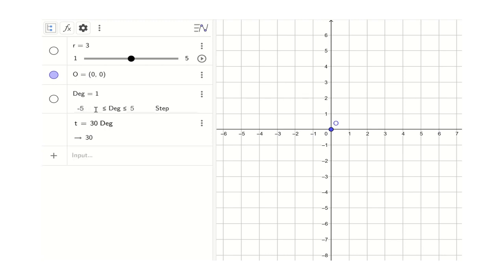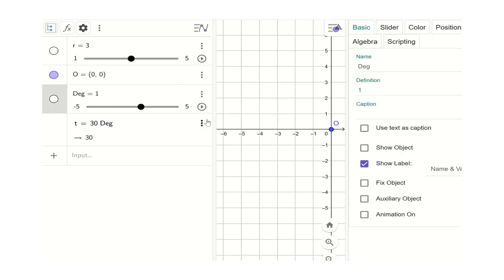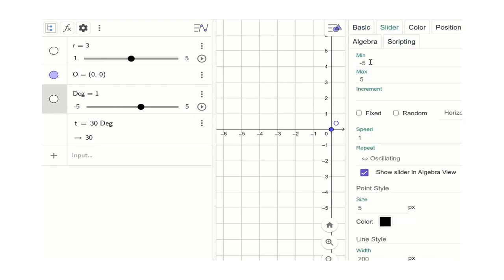Minimum value of the slider is -5, so change the minimum value to 0 and maximum value 360. Step 0.01. In settings, change the minimum and maximum value.